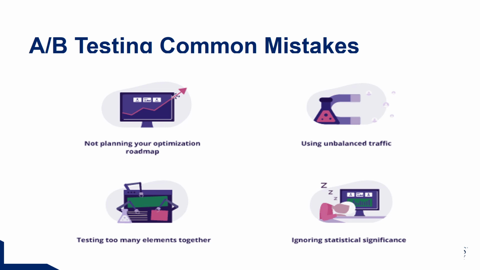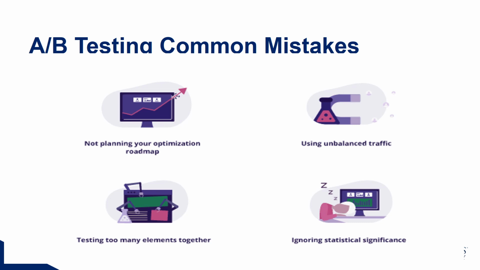Not planning your optimization roadmap. So for example, build out that matrix, build out what it is you're going to want to test and hypothesize on. What is your quarterly strategy, for example, your monthly strategy, whatever. What are you working towards? You don't want to just set up tests just for fun, right? You have certain strategic goals as a business. So identify what that looks like and identify early on what you want to test.